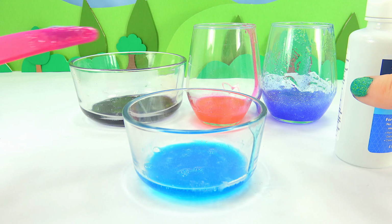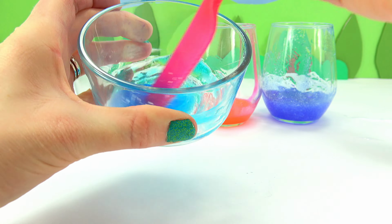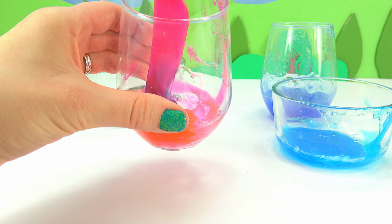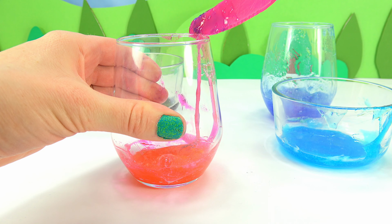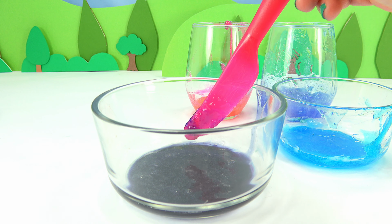Now blue. That's perfect. Next, I'll do pink. I like this. I think this is good. Not too stiff, not too runny. And last, our black.